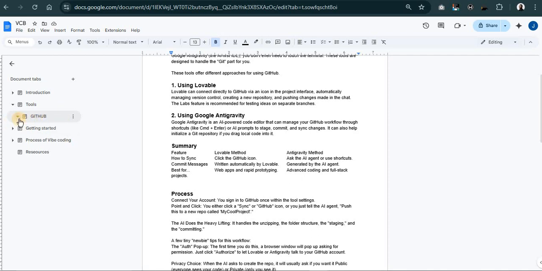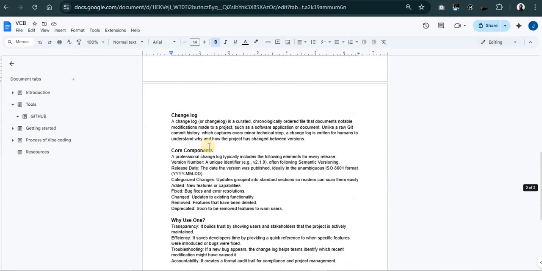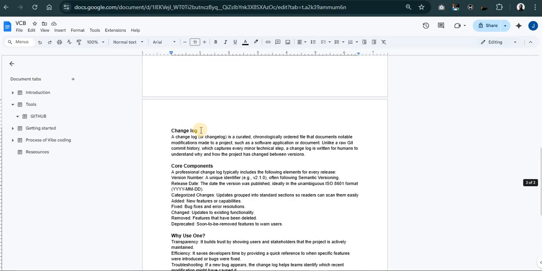And I also have version control. This explains version control for GitHub. I only put this here so that you understand. There's also what they call a changelog. It's like helping your AI to remember what it's doing, so it doesn't forget. I had serious issues at some points. My AI would just keep messing up what I'm doing till I learned that if you create a changelog file, and each time you want to continue your vibe coding, you tell the AI to go back to the changelog file and remember what it did. Then it will review it and continue without forgetting. So that's what that does.